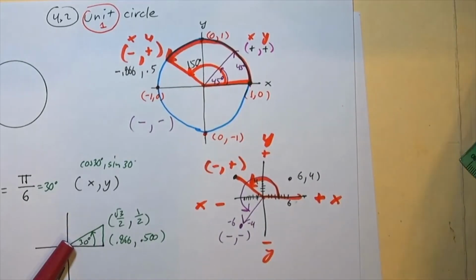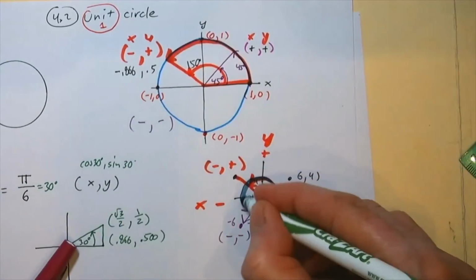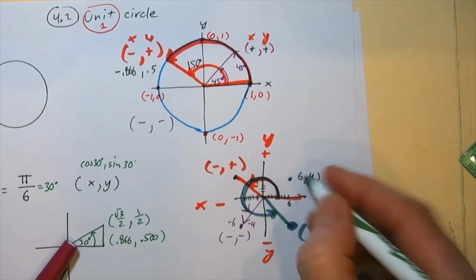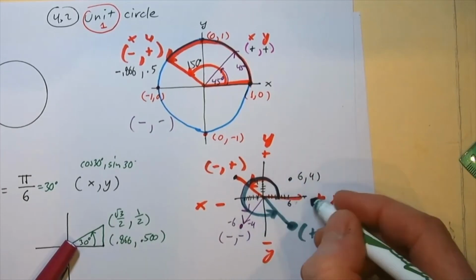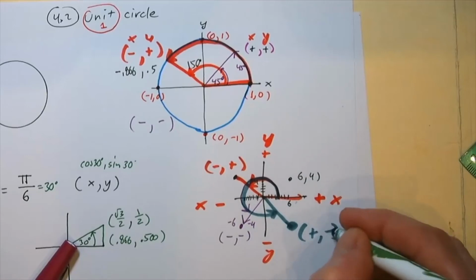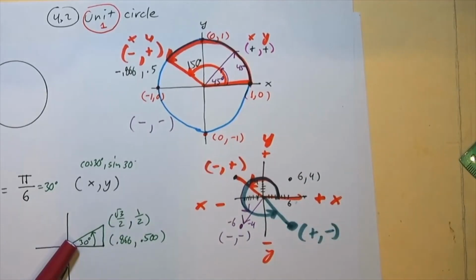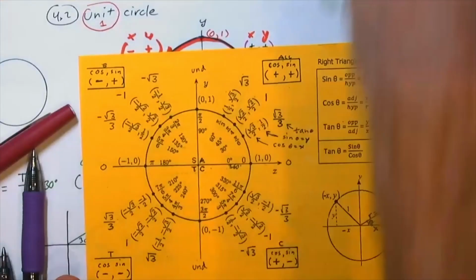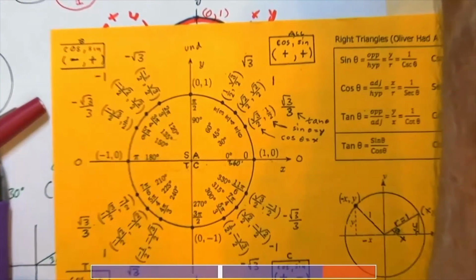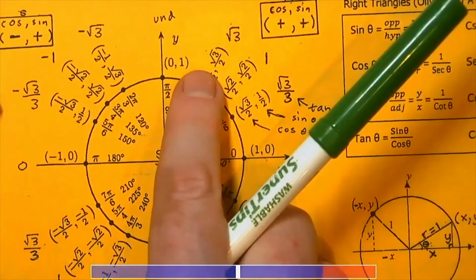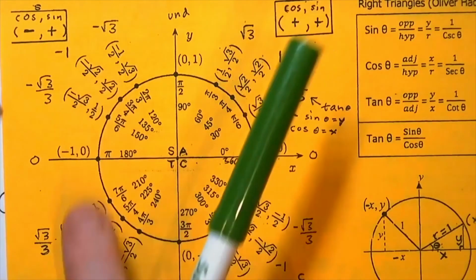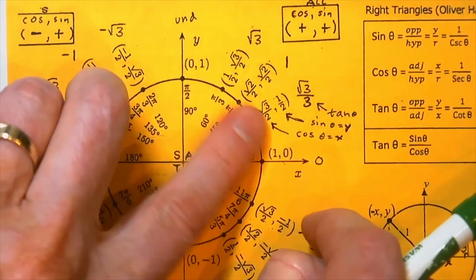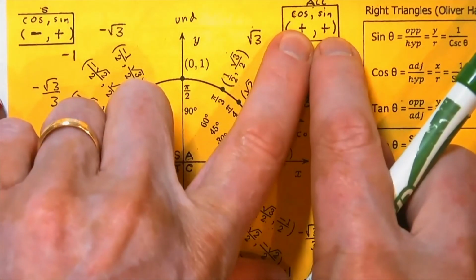And if you went really, really far, all the way over into here, here's your dot. Aren't you back at positive because you're over in x, but the y is down? And that's what you see here, is that you might notice that these answers are the same ones here, the same ones here, and the same ones here. Just that these are all positive. See, I said they're both positive.